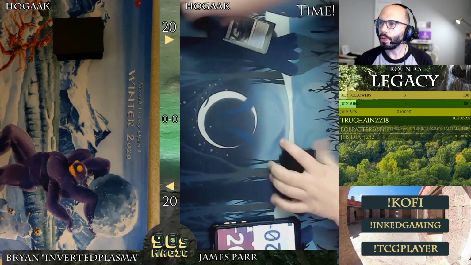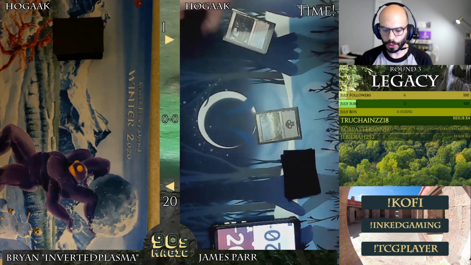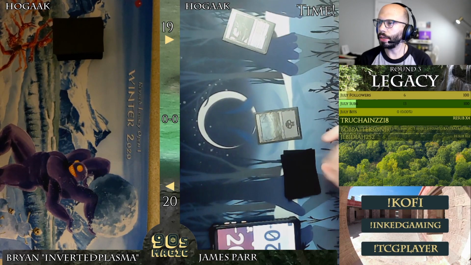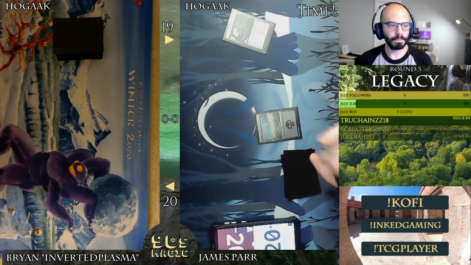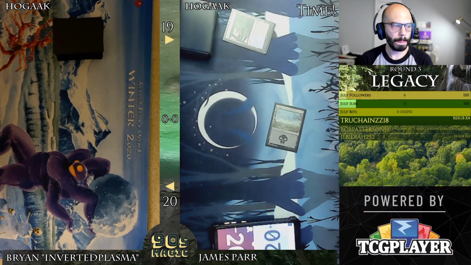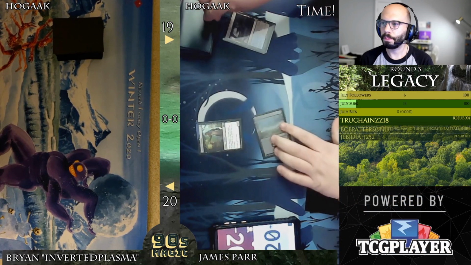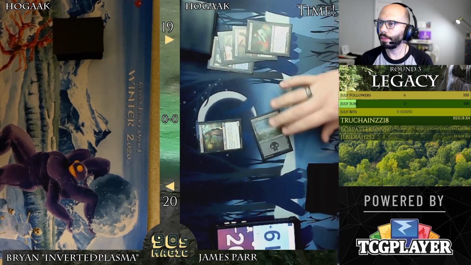And we will get the Hogaak mirror up and running here. Fetching for James, who's on the play. And Swamp. Let's turn to the players here. Trigger Imp, Smallpox, and Bloodghast, and I will pass.